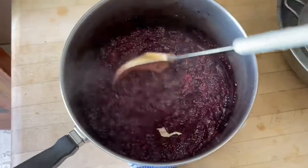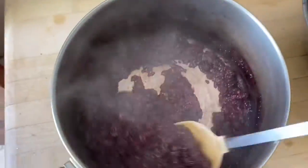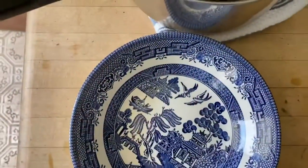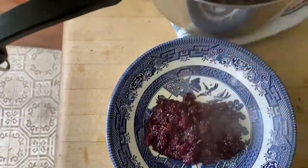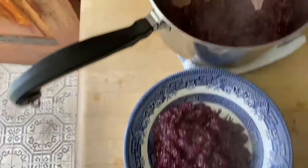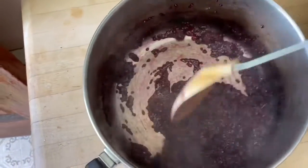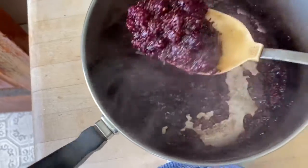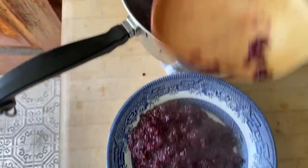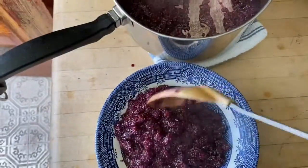The mulberry jam is ready. You can see it's thickened up quite a bit. So we can just scoop it out into this bowl. You see how thick it got just from cooking. It softened all the berries. And the chia seeds thickened it up too.